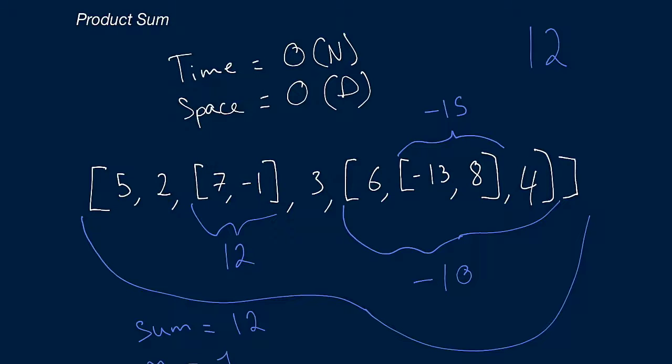Again, here it's really important in an interview to explain to your interviewer what these variables n and d represent, because just saying O of n doesn't actually really make sense. And if someone assumes that you mean the total number of elements in your original array, that's incorrect. So that's it for the conceptual overview of this algorithm. Let's see what it looks like in code.